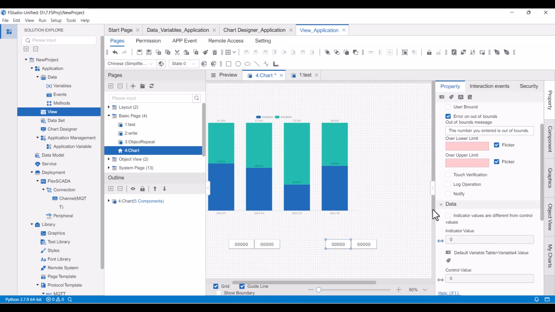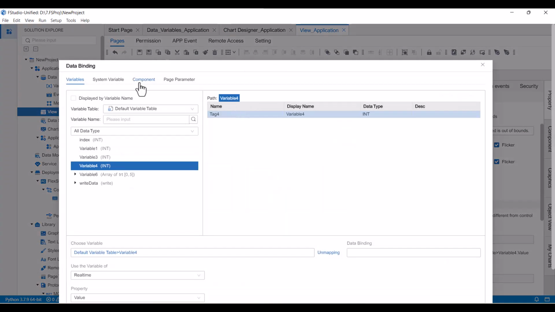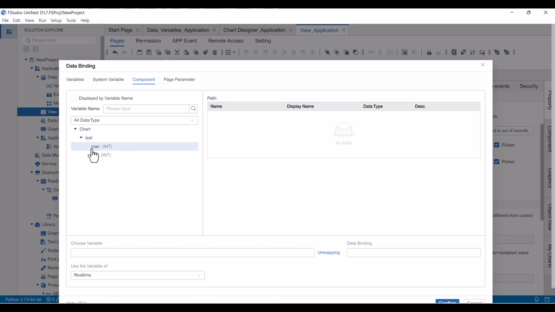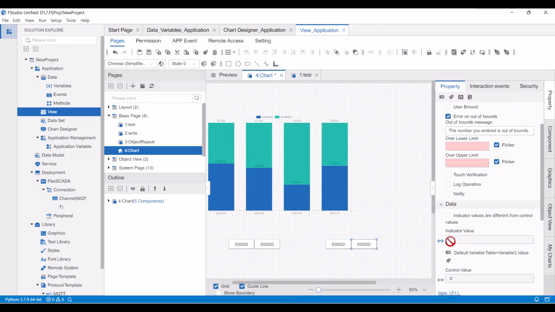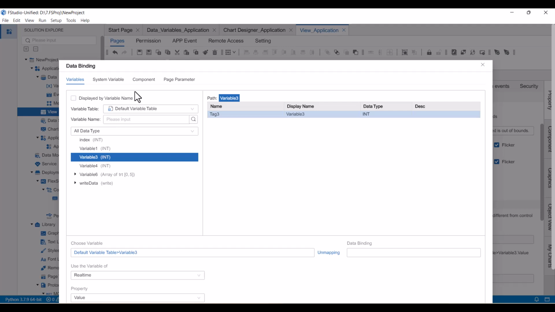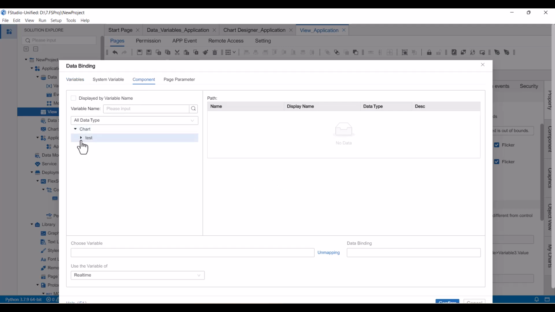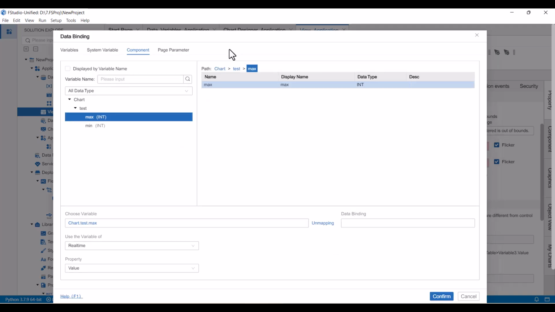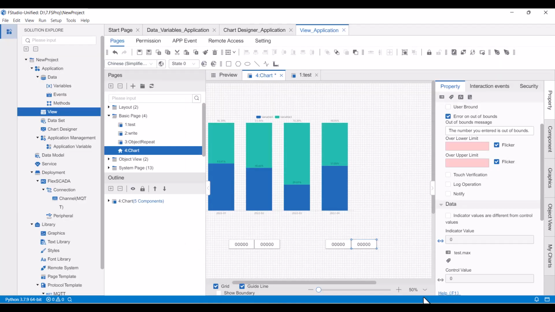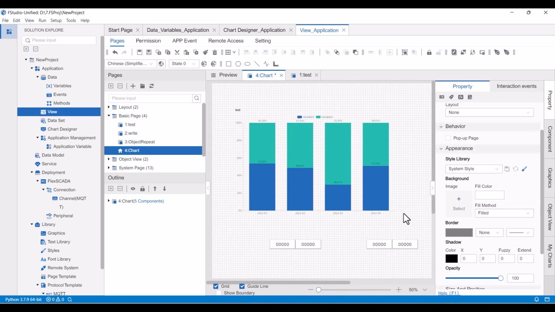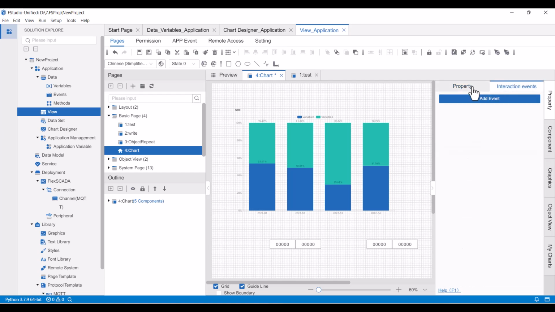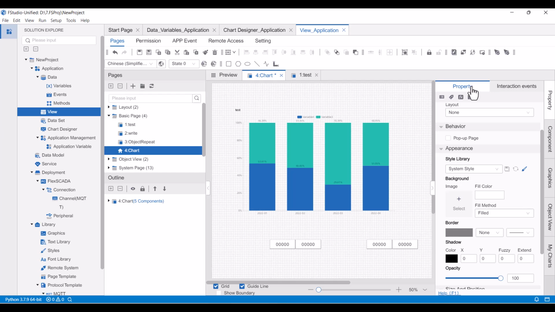This one is bound to the max, to the chart minimum, and the chart max. Then we can take offline simulation.